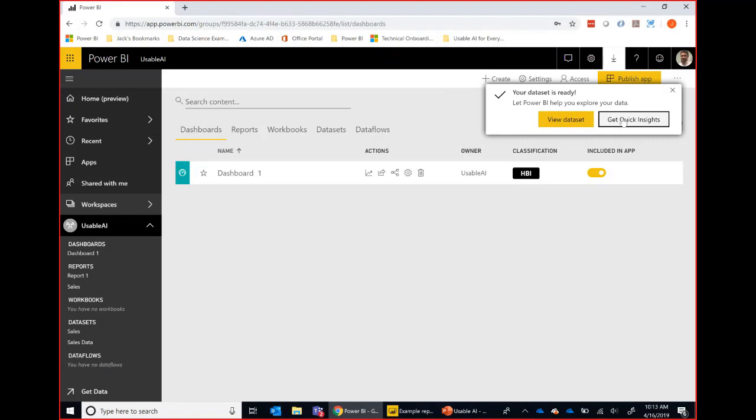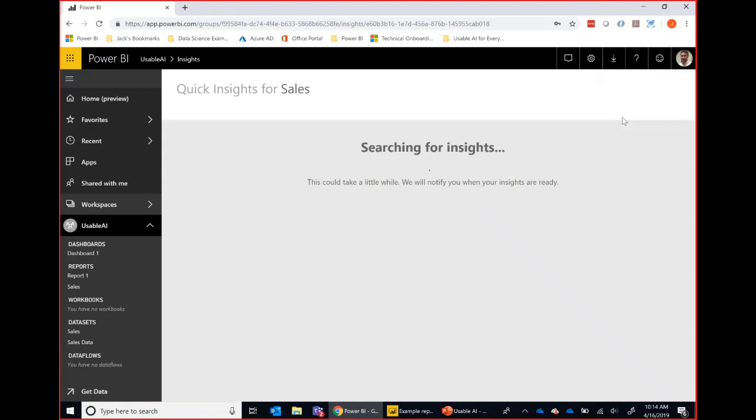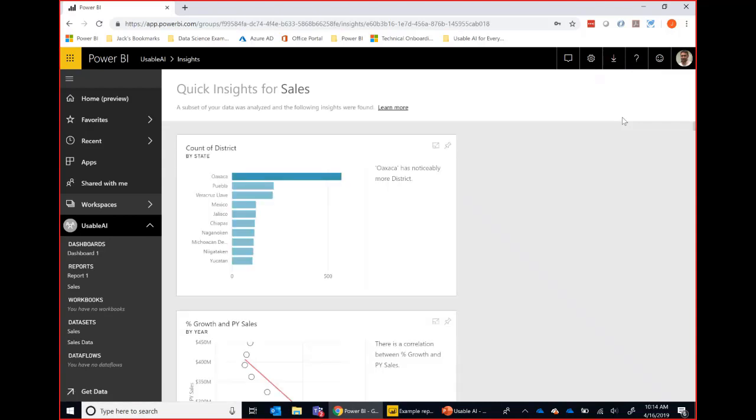So what if you didn't want to find insights in your data? You just wanted Power BI to do that for you. If you had a robust data set, and the reason I say robust is because the better the data model is, the better it's going to be. You can just click get quick insights, and what Power BI is going to do is launch a set of many algorithms at your data to try to find some insights. So it's going to contextualize the data, run across it, and give you some ideas right out of the box. So I'm going to click View Insights, and this is just a list of some of the things that it found.